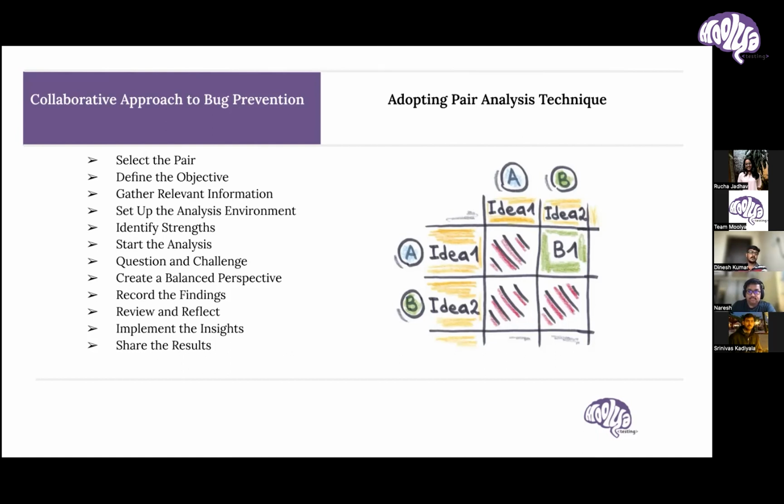I will share a quick real-time example of what I faced when I did a pair analysis technique. I was doing feature testing in one of the projects, and I was sharing the result. This is more specific to the last point which I want to highlight: sharing the result. After completing all the testing scenarios for the particular functionality, I made a mind map saying, okay, these features are covered. And I shared this result with my product owner. And product was going through each and every flow that I had tested.